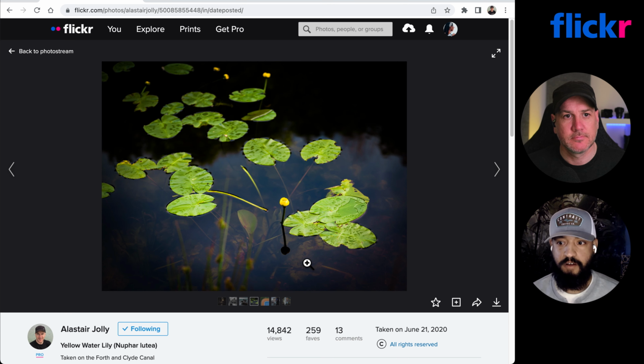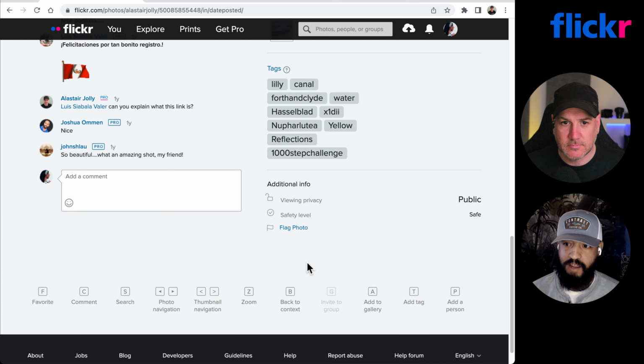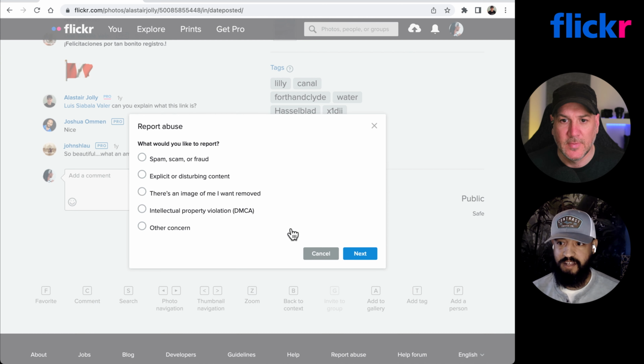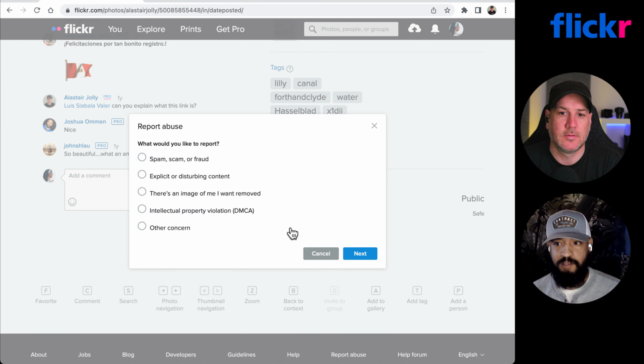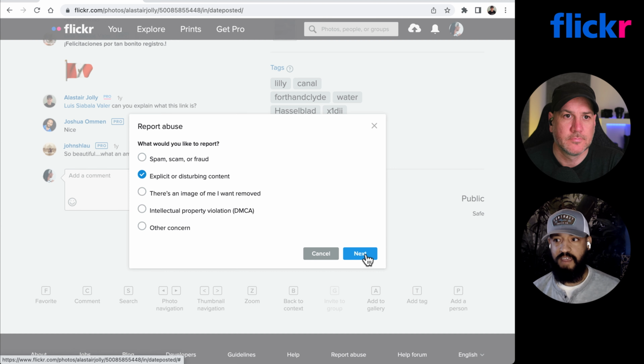Yeah, excellent question, Alistair. If you scroll down below that photo, all the way towards the bottom right, you're going to see the blue flag photo option with the little flag icon next to it. Yep, that's it. Let's go ahead and click on that. And then that second option you see there is explicit or disturbing content. So in this case, we found the photo, it's marked as safe, but it's actually not safe. It's actually explicit or disturbing, something our team needs to look at. Clicking that and then hitting the next option is going to ensure that this gets over to the trust and safety team for quick investigation. I'm not going to hit the next button because my image is safe. I promise you.